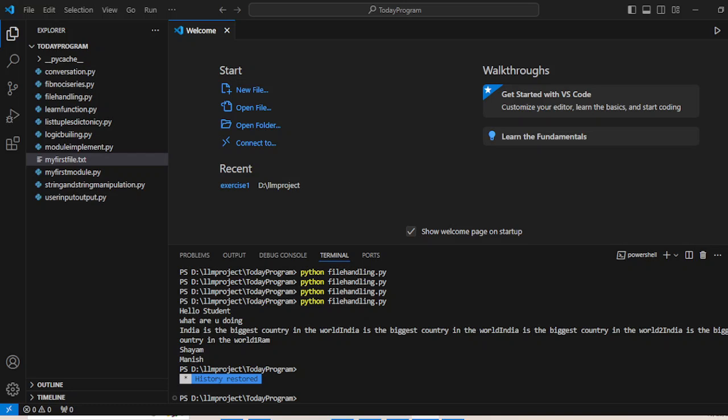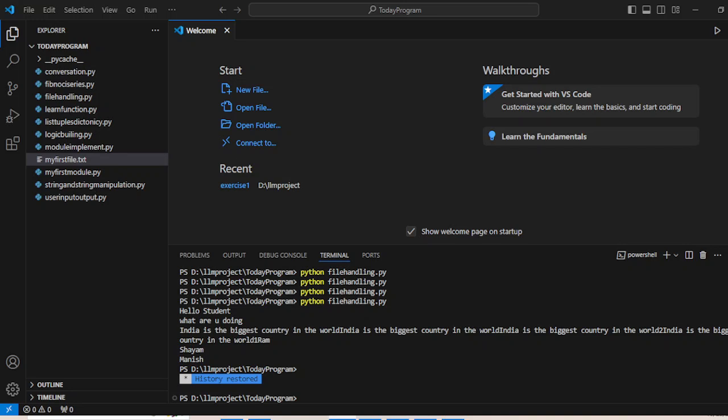Friends, now let us start object oriented programming in Python. Object oriented programming is similar in each language, but the declaration and calling syntax is different in each one. The objective of object oriented programming is the same in all languages, like Python, C Sharp, Java. The motto of OOPs is the same in each language.